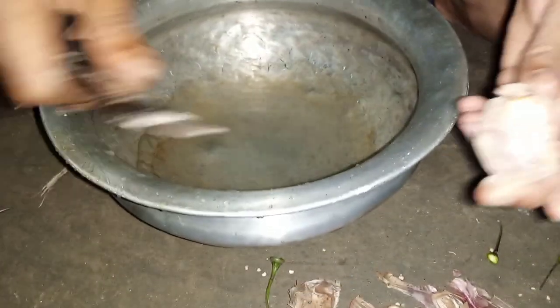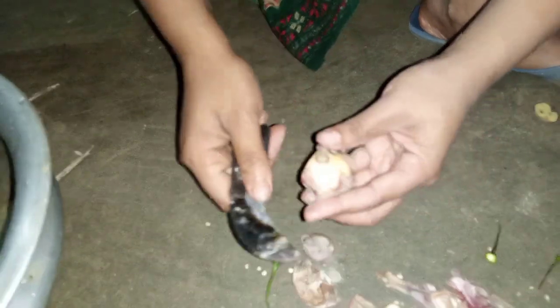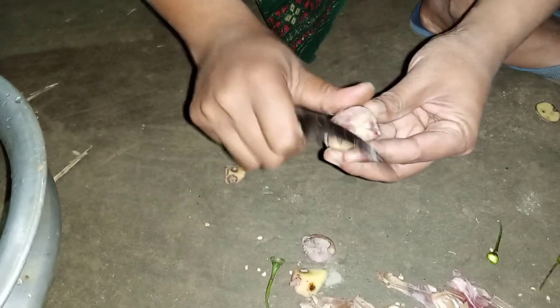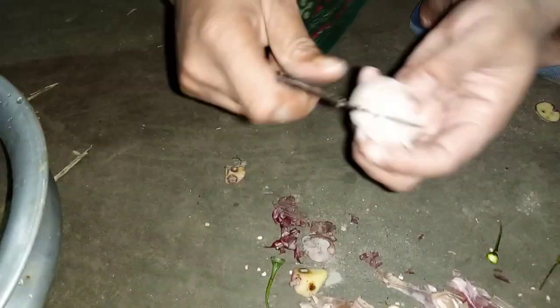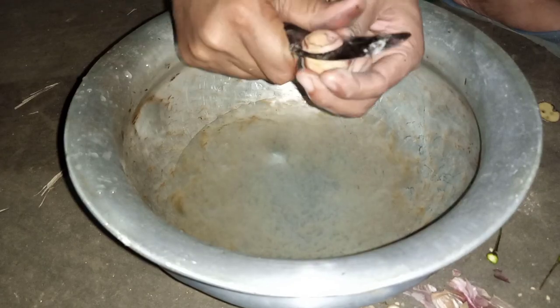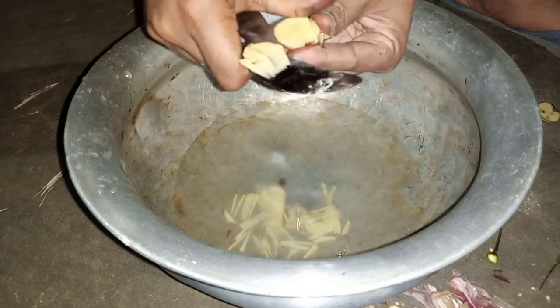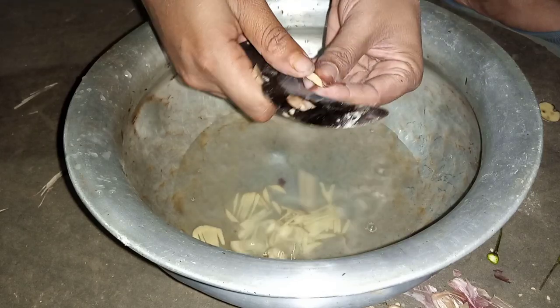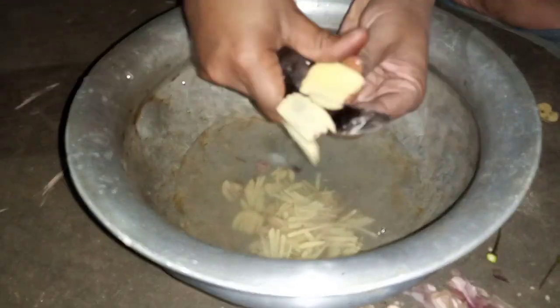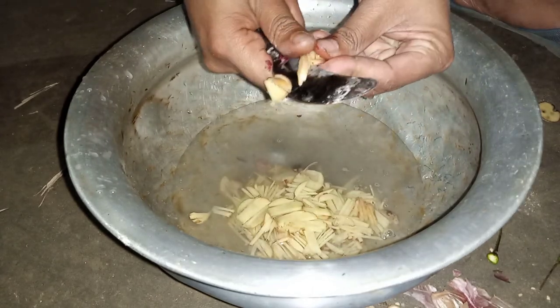Now wash the potatoes clean with water. Now cut the potatoes thinly. So continue this video. Finished cutting the potatoes.